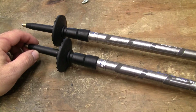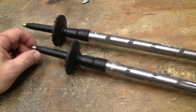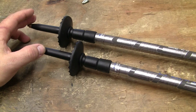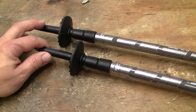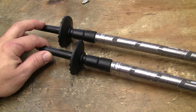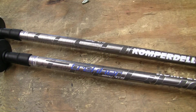It's not because they've changed them, because they have, and they come out with different models all the time, but I've actually upgraded these. These Trail Masters are going to run about $27 with a 30% off coupon at Sierra Trading Post. The Trekker is going to run you about that.